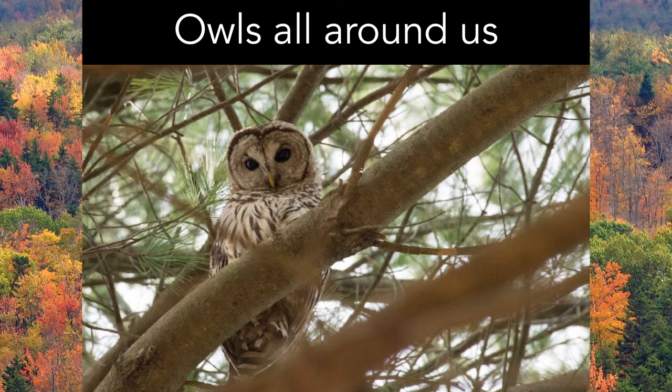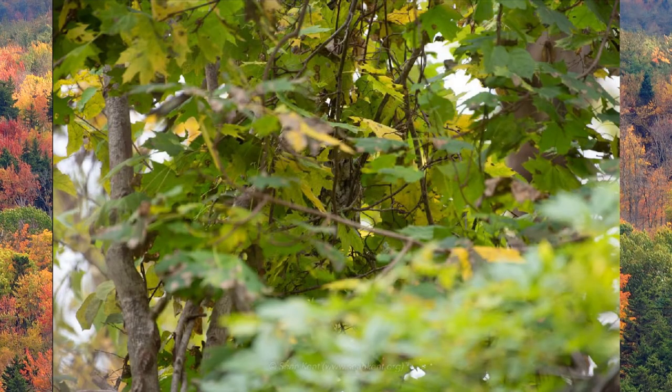Right there. I think I took this one this year, but I know where they roost. You can see the barred owl there. That's a barred owl from the museum. It's at the Museum of American Bird Art, just down the street in Canton. I'd be more than happy for you to come. Yeah. And this is where it roosts. So this is why you don't normally see owls.